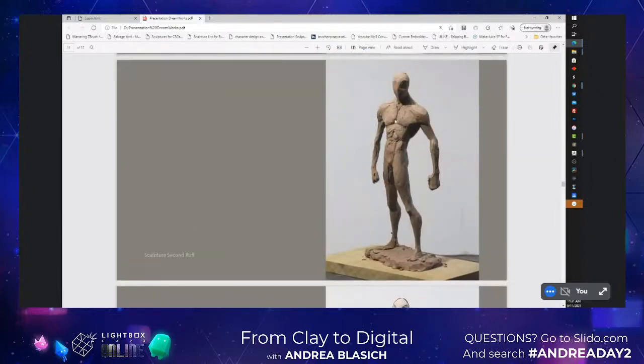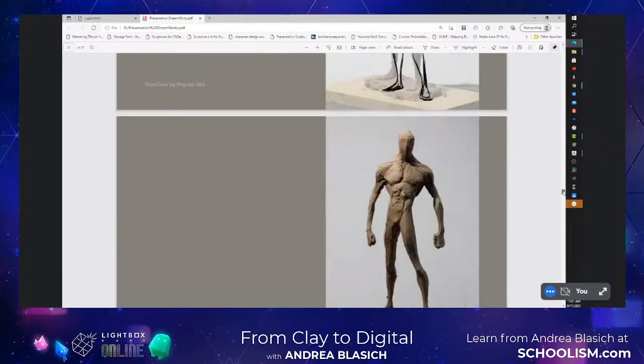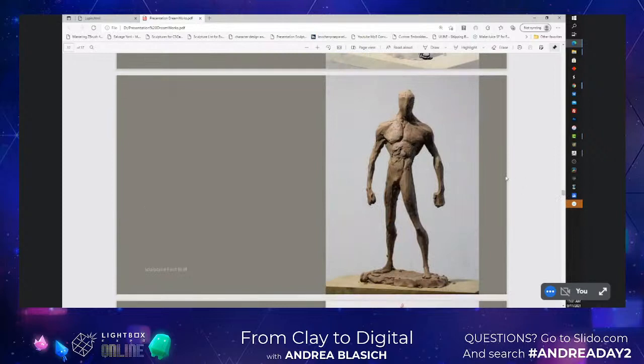So this was the second rough that I sent to them, and then obviously I sent a turnaround of the sculpt plus different views and pictures, and they picked the one that they really wanted to use, and gave me notes on that one. So I picked that one, and then we started to shift the shape and the pose. Before, you wanted to have a little bit more elongation, and then maybe move this leg here, move the leg there, and for this I created a really easy armature, like I was showing yesterday, that you can easily move around and tweak the pose if needed.